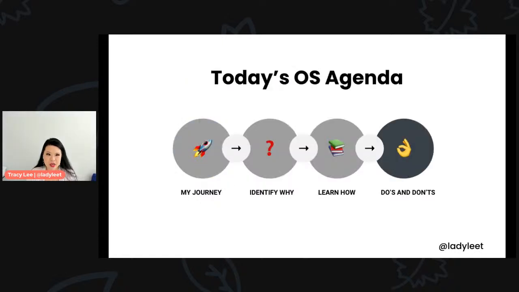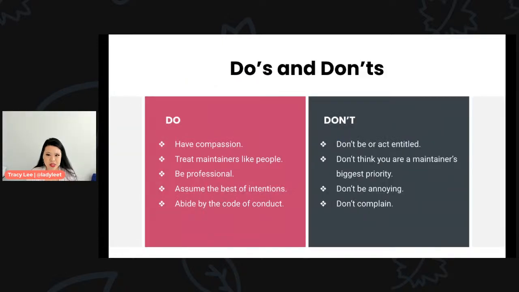The last thing we're going to talk about is just simple do's and don'ts of contributing to open source. First off, make sure that you have compassion. Maintainers are usually working for free on nights and weekends, and maintainers want to be treated like people. They're just as human as you are. They can only handle so many things, and they're not doing things to hurt you. They're doing things to try to help, right? So if you treat them badly, they're not going to help or talk to you.